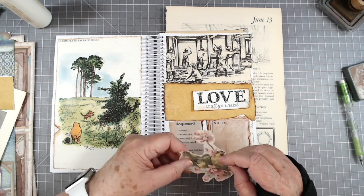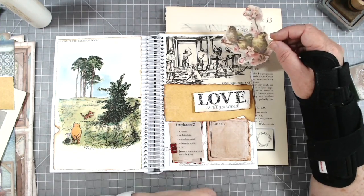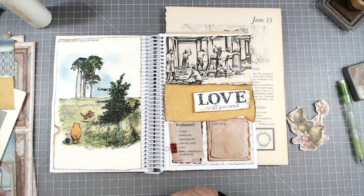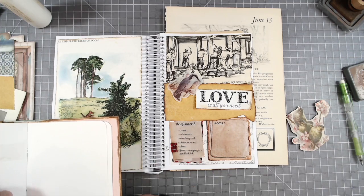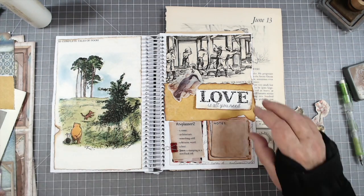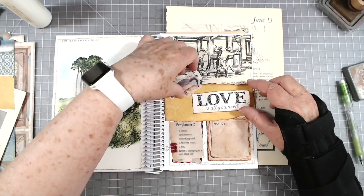And then the bird, really I need just a single bird because this flower doesn't really go with this. I don't know that I have just a single bird. Let me look and see what I've got. I'm going to use this bird, I think. I really need to print some more birds because I don't really have that many. So just until, because this doesn't really work, but we'll use that on something else.